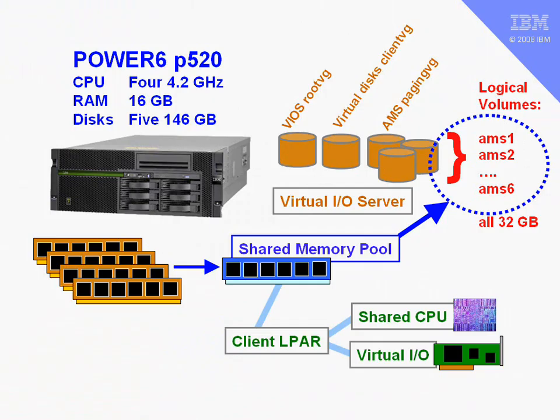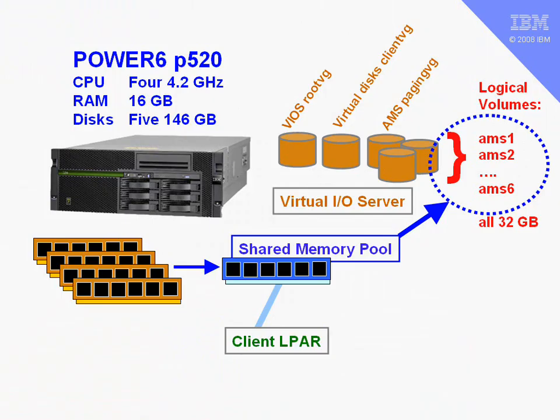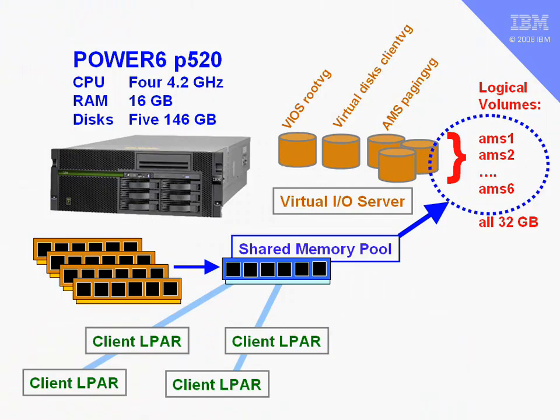As a reminder, if we want to use the shared memory pool, it has to be a shared CPU logical partition, and it has to be using virtual I/O, so it's using virtual disks and virtual networks, maybe a virtual optical device as well. Apart from that, we're just going to create this as a regular logical partition. When it asks us how much memory, we now have a choice of dedicated or shared. We just say shared and we say how much we want. So we're going to add some more logical partitions in here.